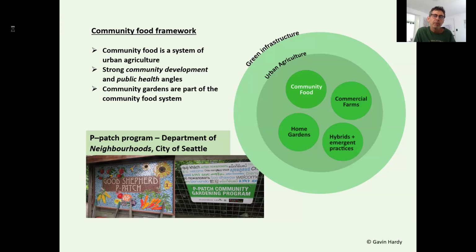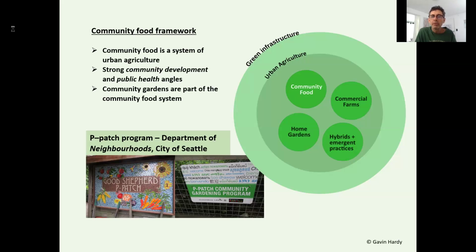I talk about the phrase community food rather than community gardens because, as you'll see in one of the next slides, community food projects are way beyond gardens as such, the typology of a garden. So community food I see as part of urban agriculture.